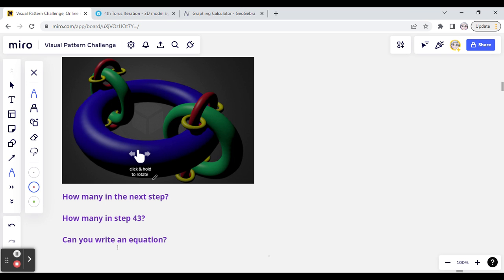We've got a really interesting one today for our last pattern in this series. Sorry to say, but we're stopping after 200. So here's our pattern. I think blue is step one. So this is color coded. Blue equals 1, green equals 2, red equals step 3, and yellow is step 4.